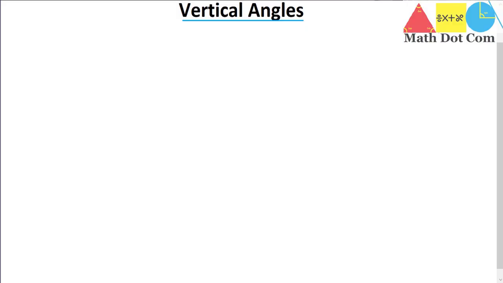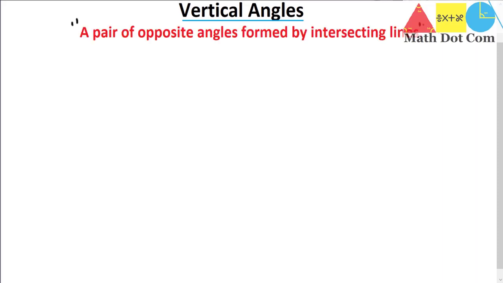Hello everyone. In a previous lecture we have discussed the different types of angles, and today we will learn about the vertical angle. Vertical angle is not a type of angle, but it is a type of angle on the basis of the pair of angles. As I have already told you, the angles are classified on the basis of types of angles, on the basis of rotation, or on the basis of the pair of angles. So it is a type of pair of angles, and let's see how it is defined.